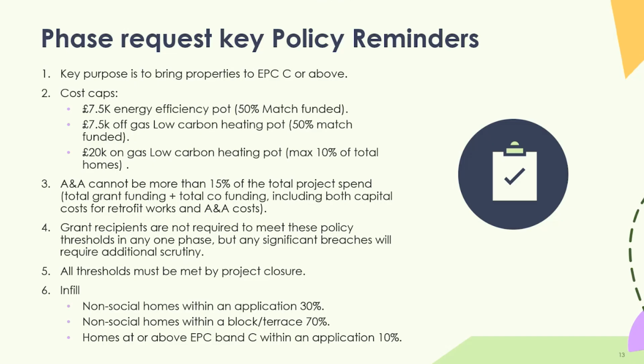And infill, again, so non-social homes within an application can be a maximum of 30%. Again, that is flexible within any one phase, as long as you justify that you'll come below that by project close. Non-social homes within a block or terrace is 70%. As I've said, that's not flexible. And homes at or above EPC C within an application is 10%, again, that is flexible, but again, you must show justification that you are going to be able to come under that by project closure.